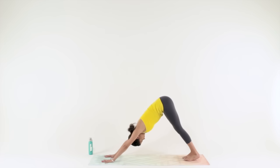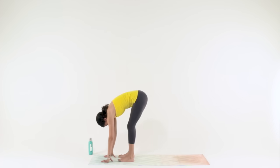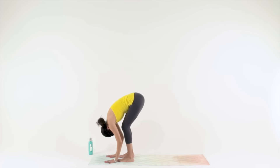Now take a walk to the top of your mat, hang out in a deep forward fold. With your feet about hip distance, gentle bend in your knees, relax your neck, and feel your breath travel up and down your spine.